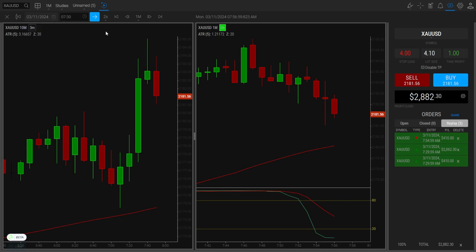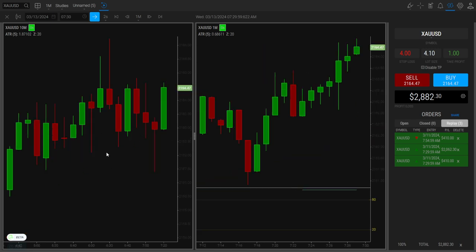Let's go to a different day and see if we can find a bit of a different scenario, where we might be making some more subjective decisions. Okay, yeah, this is actually good. Right here, you can pretty much tell that this 200 moving average is resistance. We see a lot of rejection here, and we can pretty much assume, more times than not, that the same thing is going to happen here.